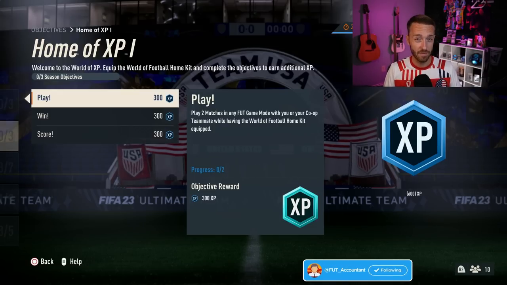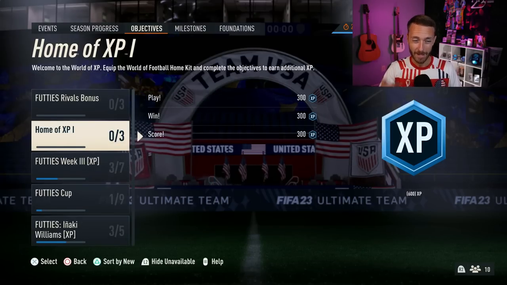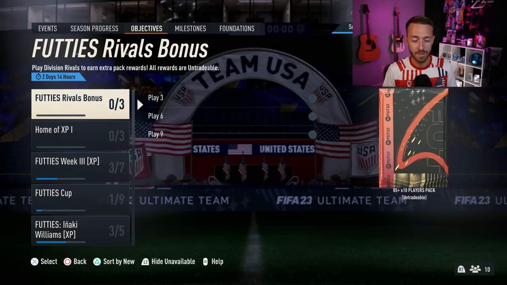Or if you don't want to spend the 50K, or if you don't have 50K to buy the kit, you can co-op with a friend that does, and you can get the objectives done. So that's a W part about it, if you did not know that. Also a W in the objective section is Futties Rivals Rewards bonus.